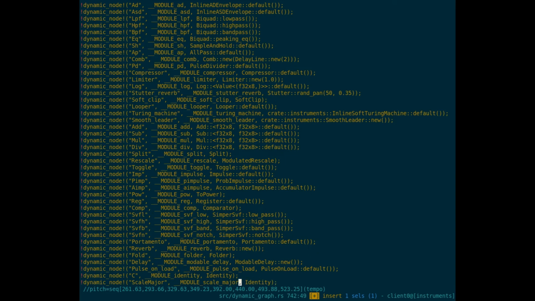So this is where my lack of the ability to configure these kinds of non-modulated parameters inside the live coding language is awkward, because now I have to sort of bake in every scale that I might want to quantize to, which obviously is not super useful. And the ability to fix that in the live coding language is a feature that I intend to add soon. Just haven't yet.